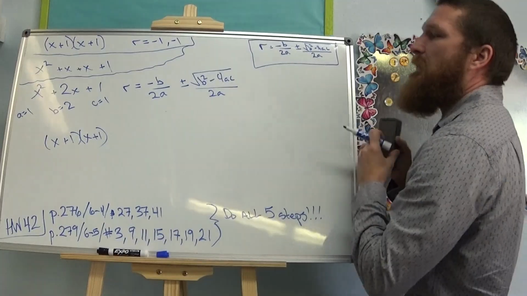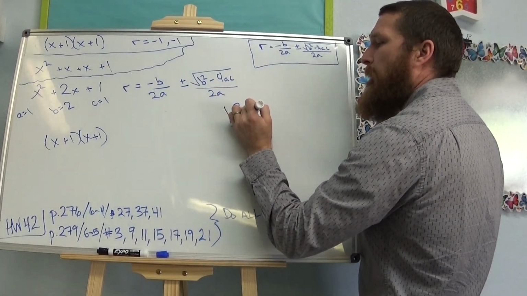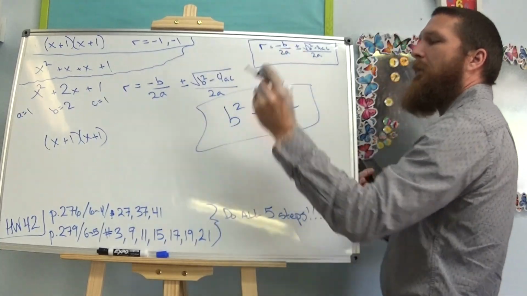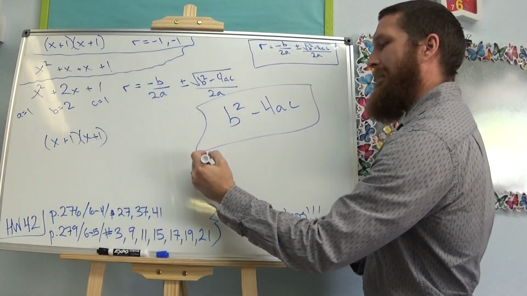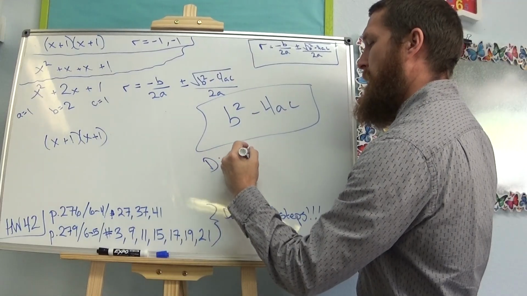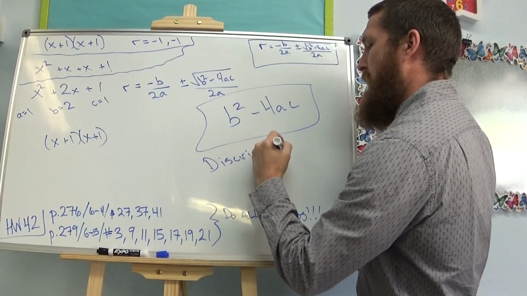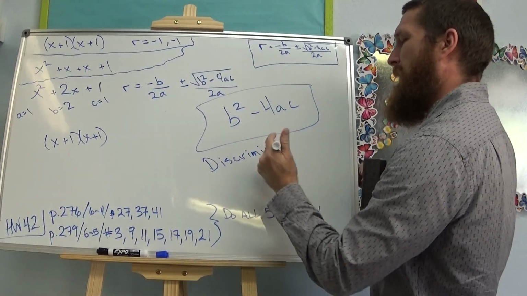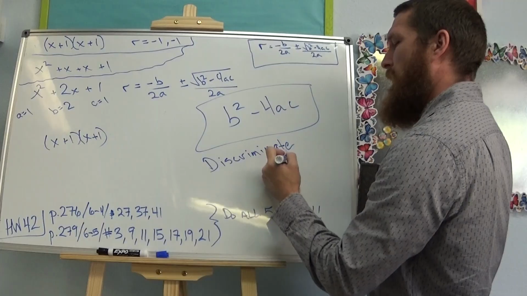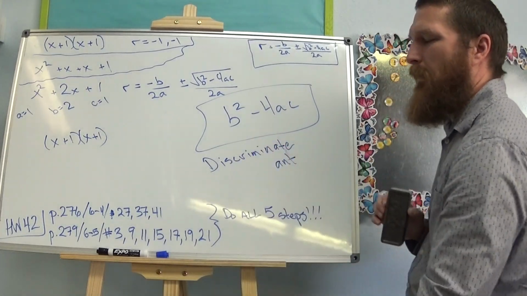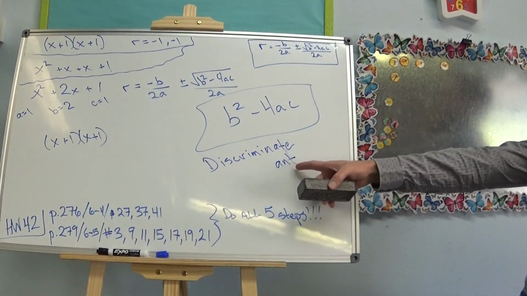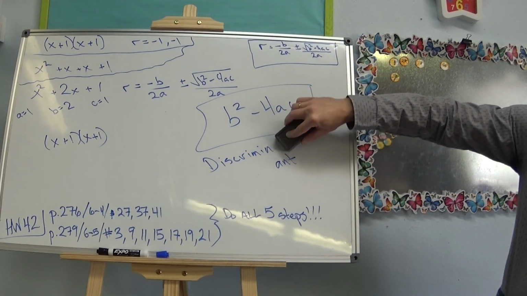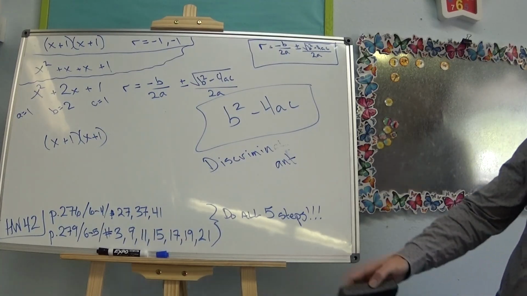And this thing right here, this quantity, b squared minus 4 times a times c, this is called the discriminant. Oh, I think I could write that down. Discriminant. Or discriminate. I don't know. It's one of the two. I think it's discriminant. Yeah, not discriminate. But you can see where it comes from. Discriminate. How can you discriminate between different things?